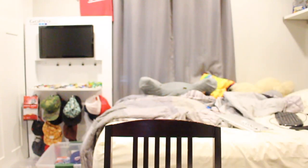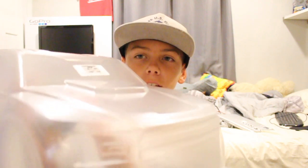As you saw in the title, today we will be painting a new body for the Traxxas Slash. It is going to be the 2017 Ford F-150 Raptor body. It is right here. There's the body.